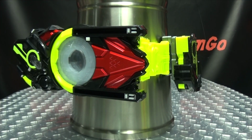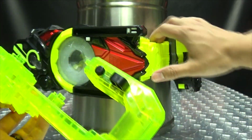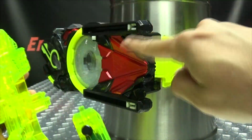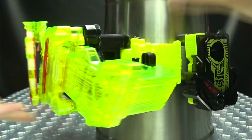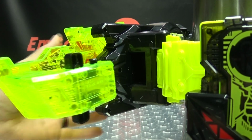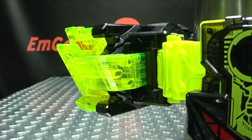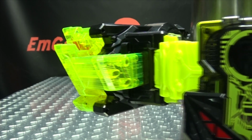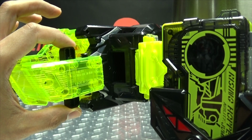Now we bring in the 02 driver unit. You want to extend this section, and this is just going to clip in the exact same spot. Just clippity-clip, like so. Then we come to the side and push these two buttons down. You plug that in, you get a little engaging noise. And when you disengage, you get a disengage noise.